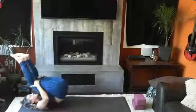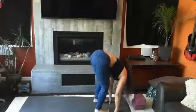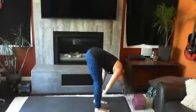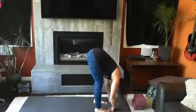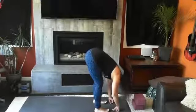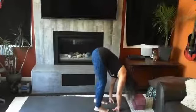Maybe you can rock yourself and roll all the way up to a forward fold. Right? Get a little momentum. And allow yourself to come up to your feet, roll your body forward, and hang over your legs. And feel free to come any way you need to get to that position. And then take some time and maybe move from foot to foot, front to back.